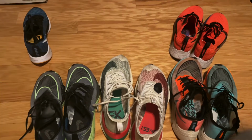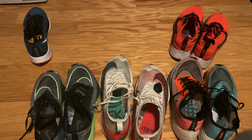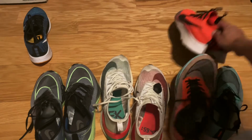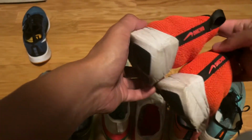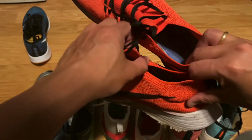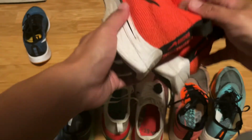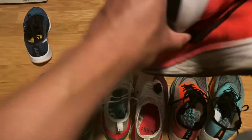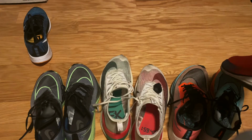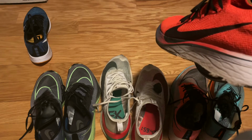Now with those shoes out of the way, let's go with, I guess, the brand that started the carbon fiber craze. So let's start with this, right? This is the original Alpha Fly. Actually, this is the second iteration of the Alpha Fly.